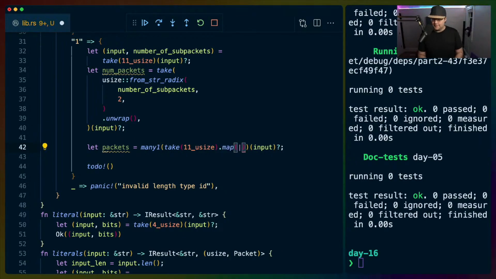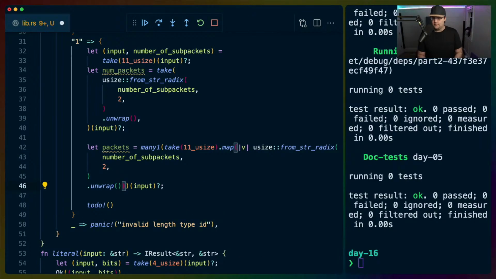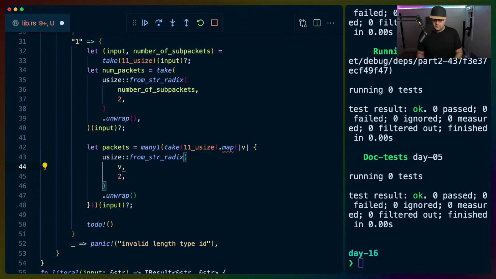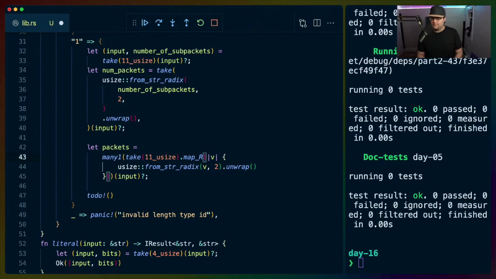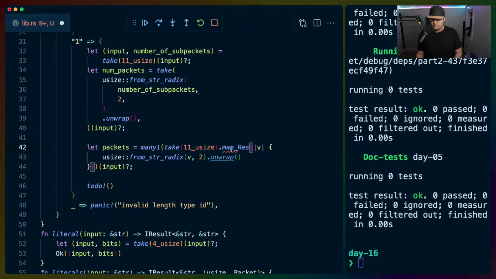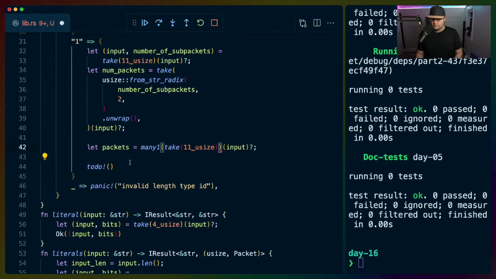I think we can just map this. The map res. It's so weird that take won't infer the digit to be usize.